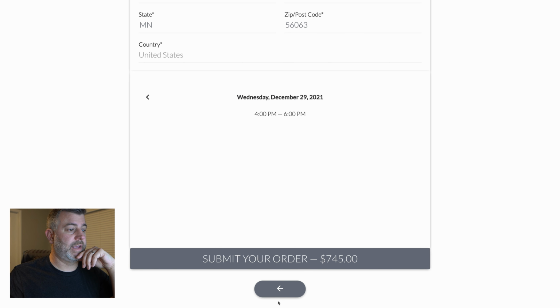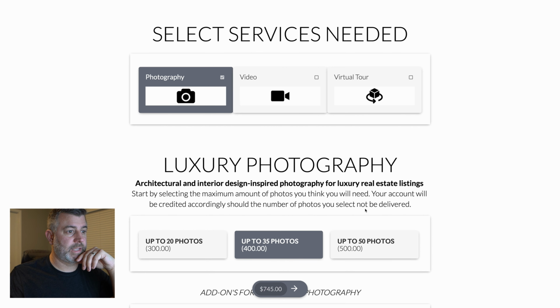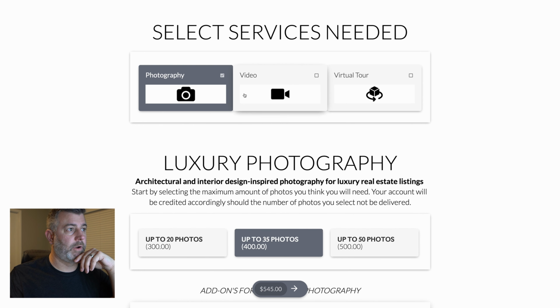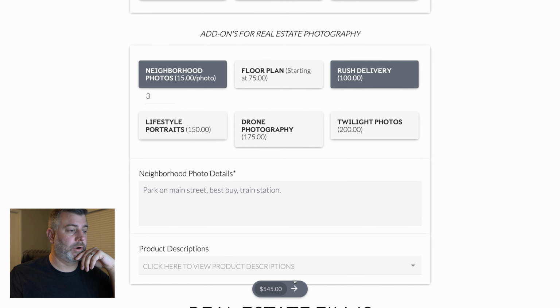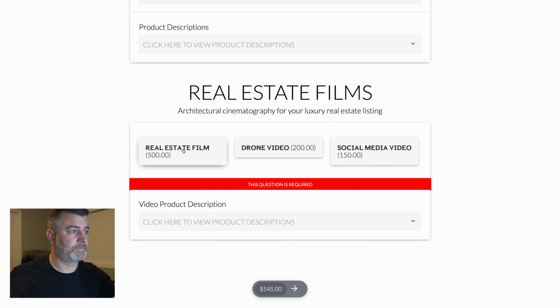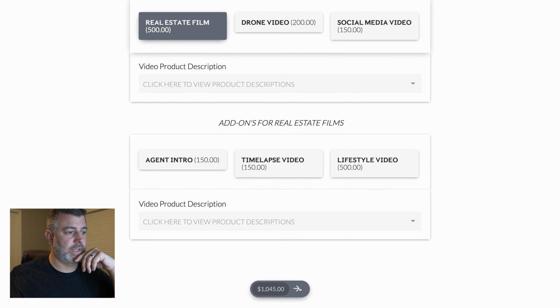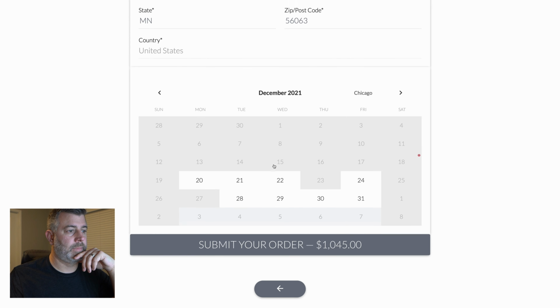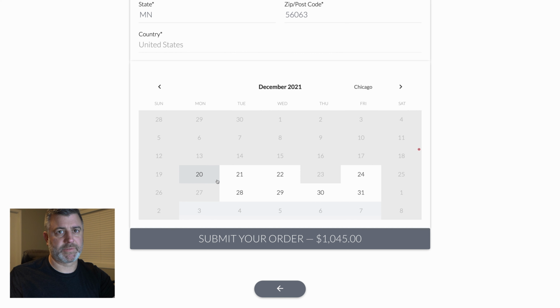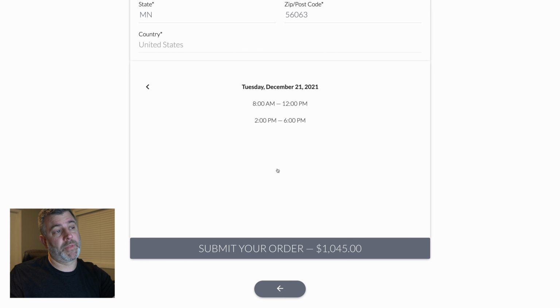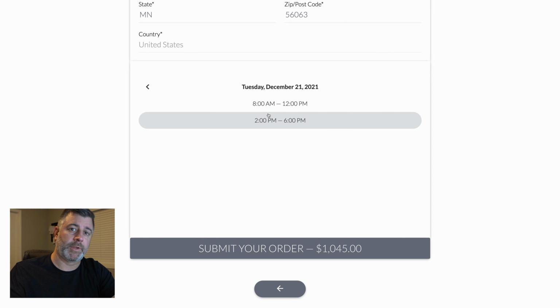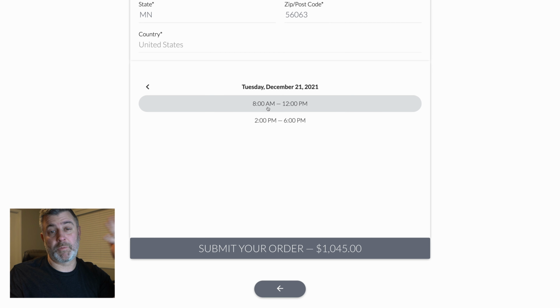Same with video. Let's say they don't order twilight, but they want to add photos and video. If you remember back when they selected photography only, I got to select the video option. If they selected photography only, it gave them multiple time slots, like 4 or 5 different time slots throughout the day. If they select photography and video, not only does it limit their time slots, it only gives them 2 different options because I want to shoot video either early in the day, in the early morning, or later in the afternoon. So they can either do 8 a.m. to 12 p.m. or 2 p.m. to 6 p.m. And that's every single day that it's available.